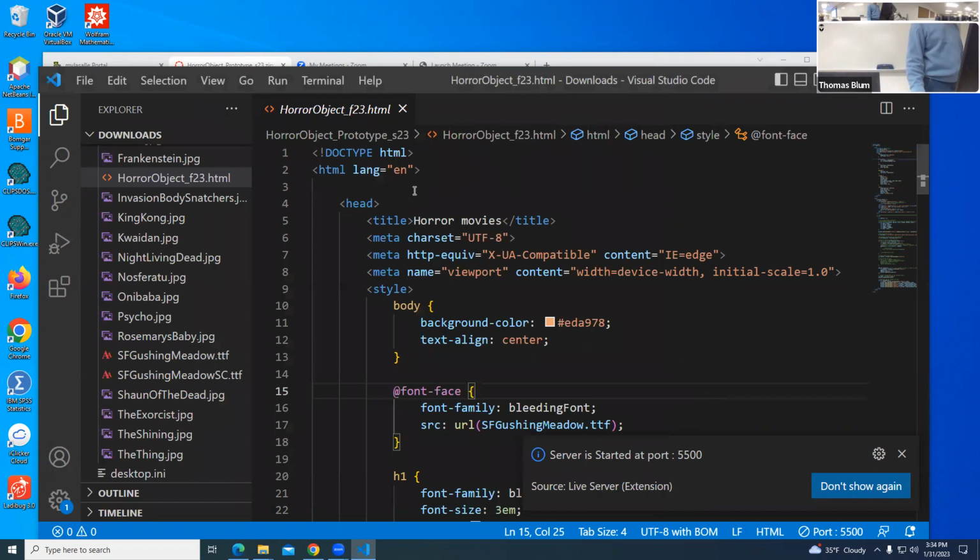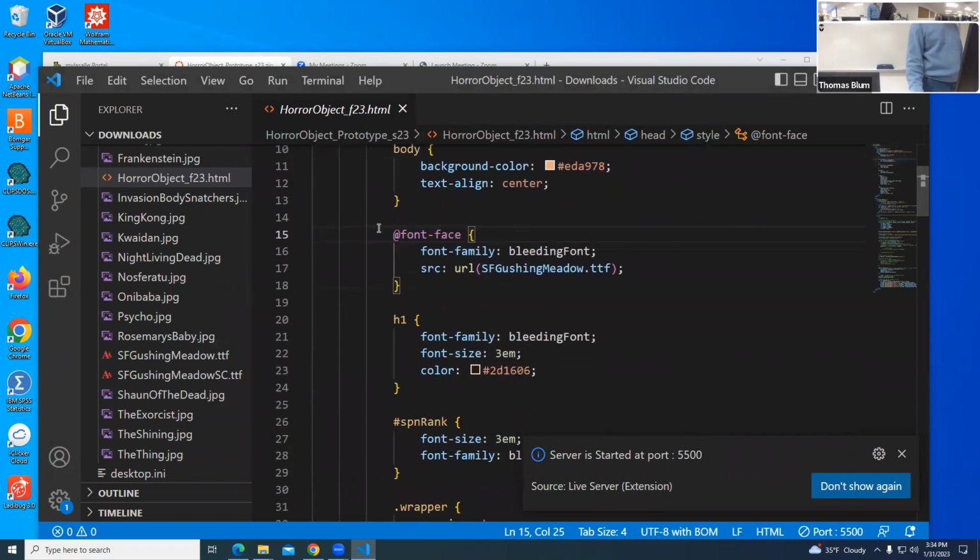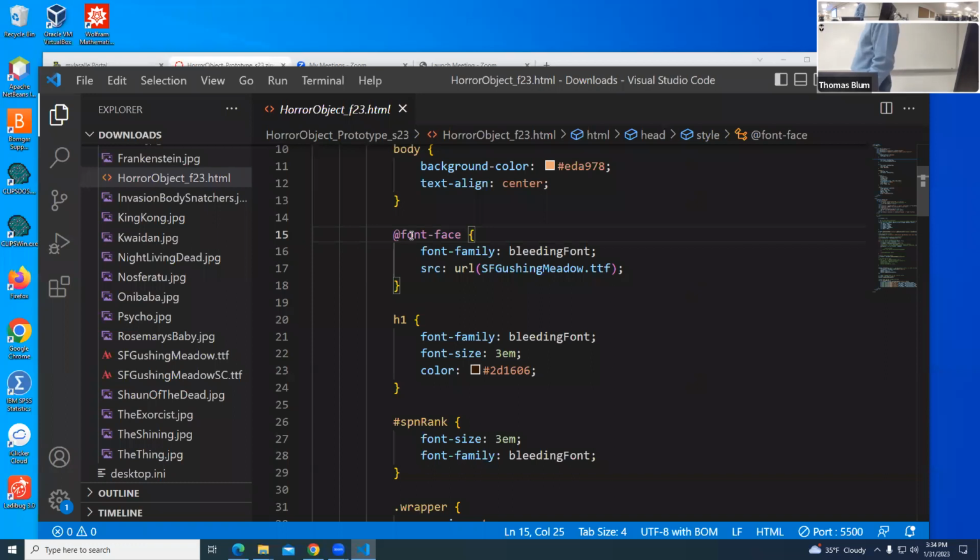All right, here's the HTML page, some meta tags, some style. So here is me defining this font face. I'm going to call it the bleeding font. That's just me making up a name for it. And then here's where you will find it in the TTF.